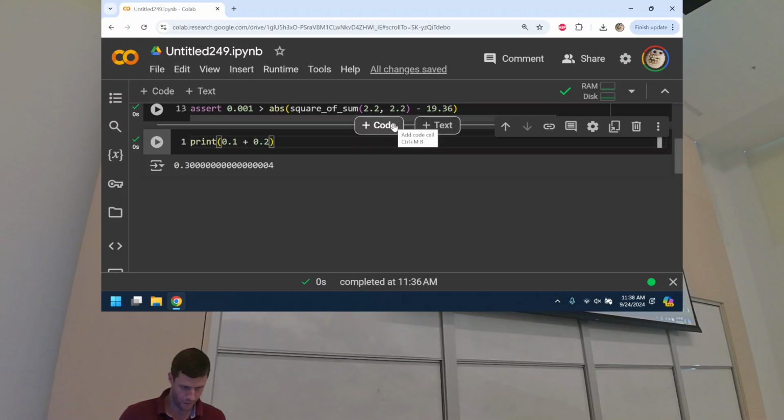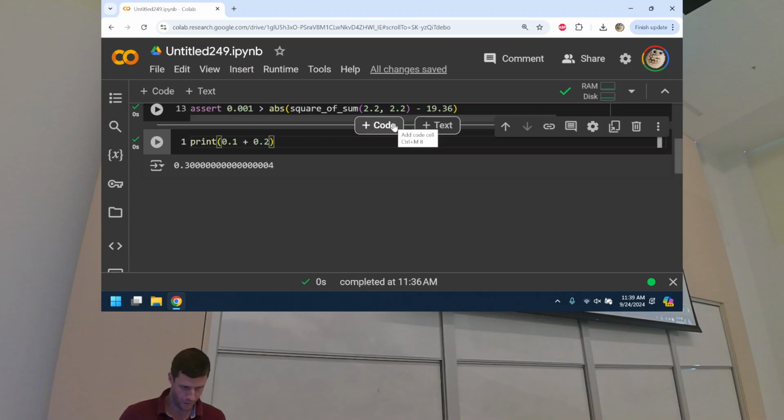Now, when a computer can't represent a floating point number, it's always going to be wrong by just a little bit. A very small amount. An amount close to 0, but not 0. Right? We could see 0.0000004. It's not 0, but it's pretty damn close to 0. It's such a tiny number. It might as well be 0 for us. So the trick when dealing with floating point numbers is to never compare them directly with equals equals. Don't. Just don't do it. There are cases where it will work, but I mean, you're rolling the dice.